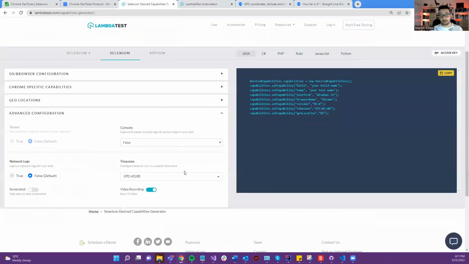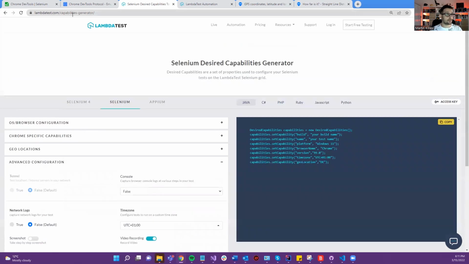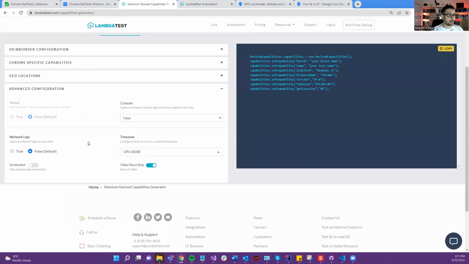One thing that you may consider, again, if you watched my JUnit Selenium videos in the LambdaTest channel, is that, as I said, for example, if you want to test this GeoBlocking, or your website is locating your place via IP, then this DevTools integration won't work. And then you can use, if you watched my other videos on the LambdaTest channel, you know that we have this LambdaTest capabilities generator.